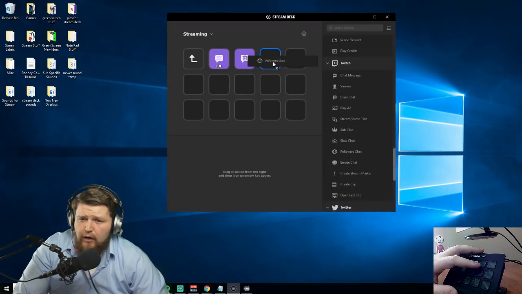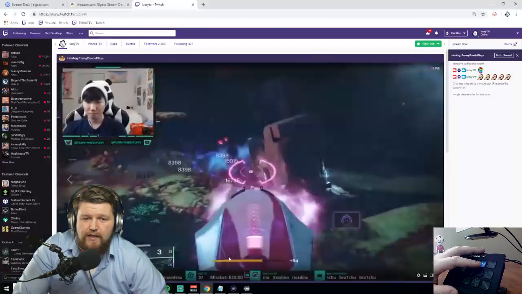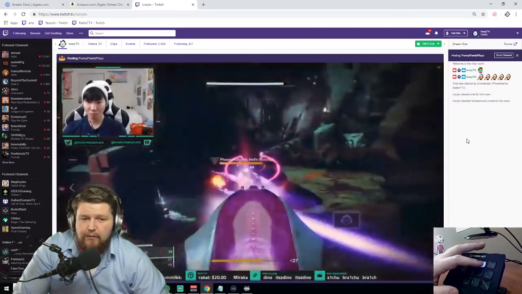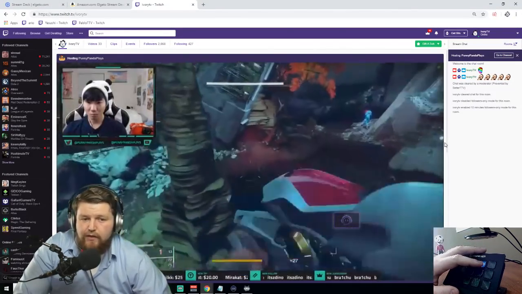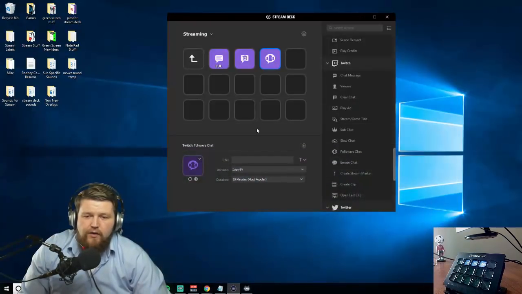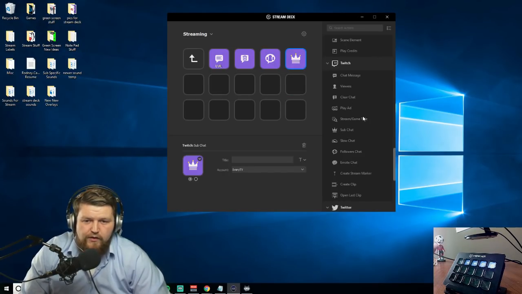You can also set up a followers chat and sub chat. So in case people are talking a little bit too much, it's going too fast where you can't read things, you can set up followers chat. So I'll click on that. I already had it on, so it disabled it for me. And now I can re-enable it for 10 minutes, or you can set that up forever, however you'd like. So I'll go ahead and disable that one more time. But again, you can use sub chat, you can use follower chat, whatever you personally would like.